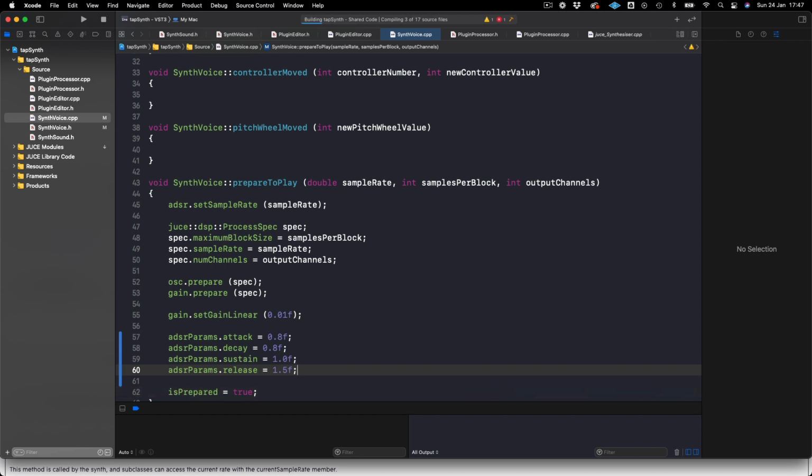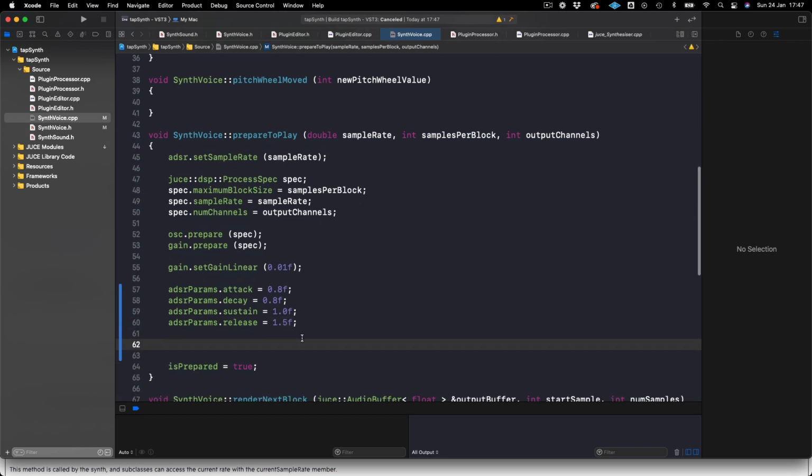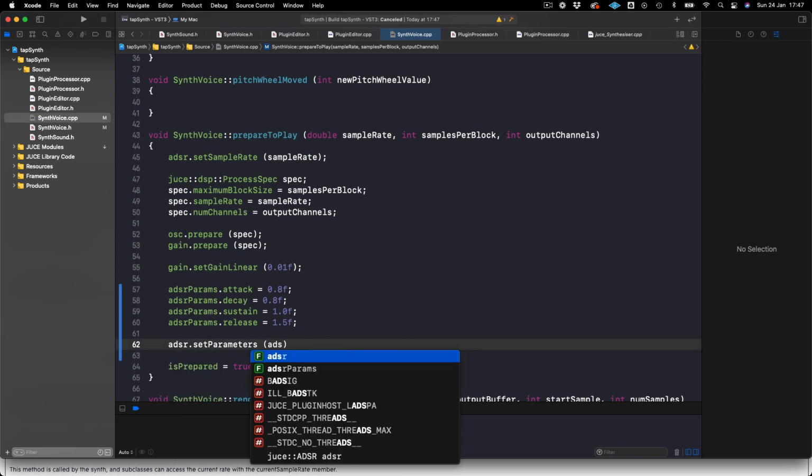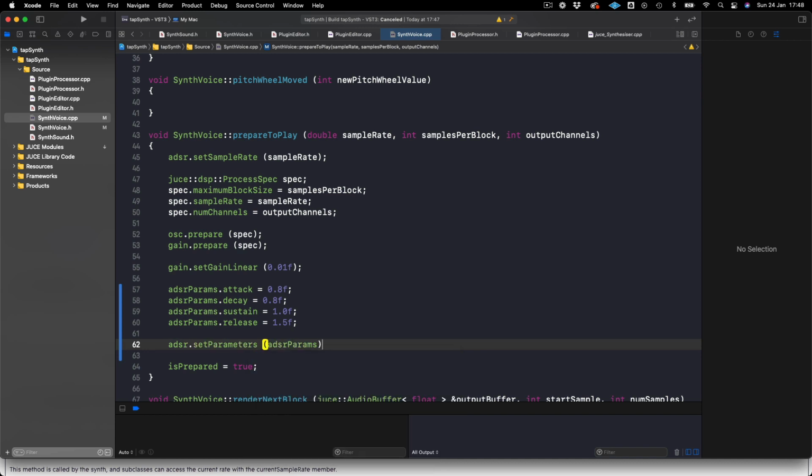And now we need to do one more thing before we get moving, which is that we need to give our ADSR object our new parameters with set parameters. Okay, so we would just take the ADSR params and put it in there like so, and we should be okay.